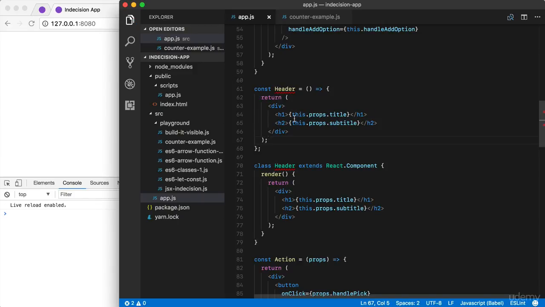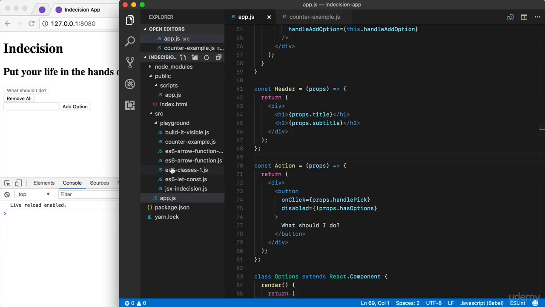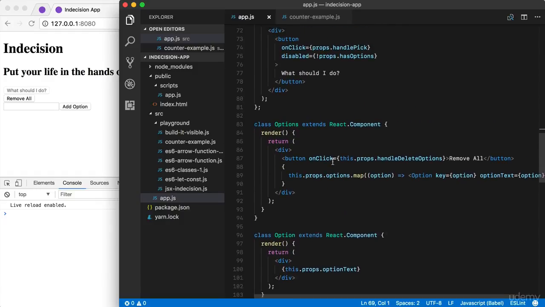The first tweak is the fact that this doesn't exist. And the second one is the fact that it gets passed in props via that first argument. So we're going to set that up. And then we're going to remove this dot in both locations. And there we have it. We now have a stateless functional component for header as opposed to a class-based component. Now I am going to test my work by saving app.js. The header is still showing up, so we can move on to the next one, which is options.